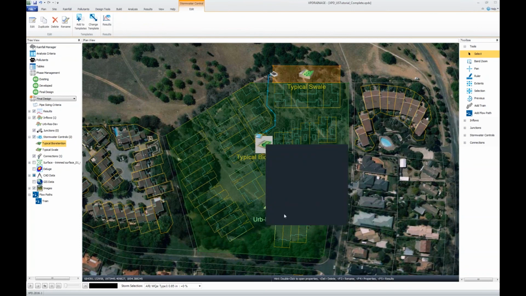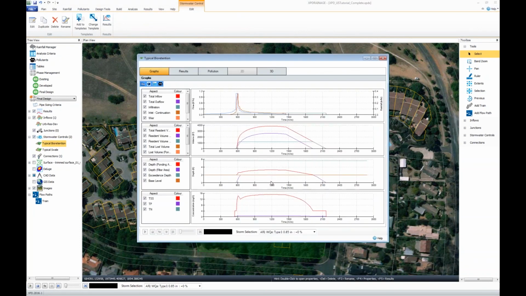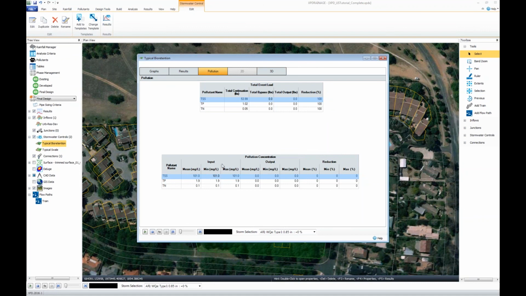I can go to show results. And let's look at the charts, the breakdown of our inflow into our system, pollution generation, the outflow. So we get a breakdown of what's bypassed, the total that is grabbed and removed from our system, and how this would occur in all of the different events. Usually you look at pollution just in the water quality event, but you can look at what that would look like in your more catastrophic protection events.